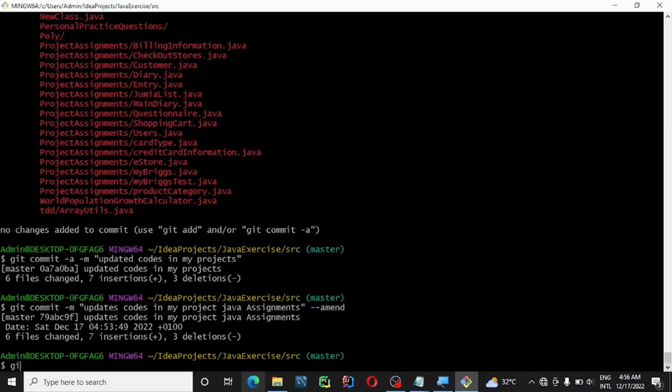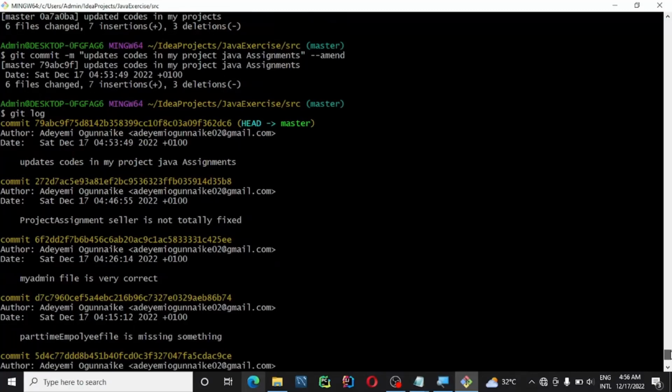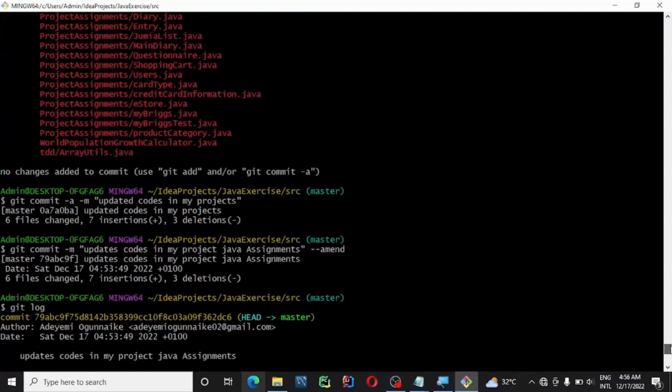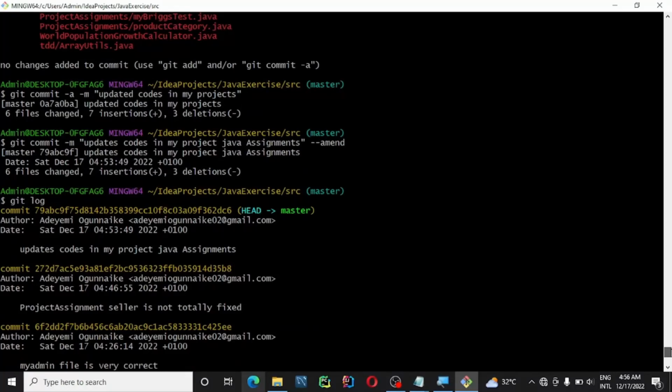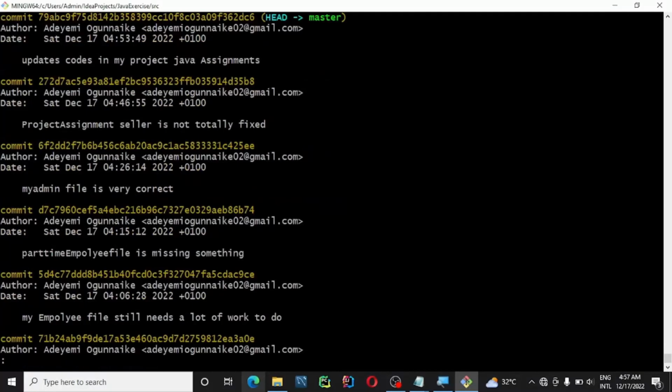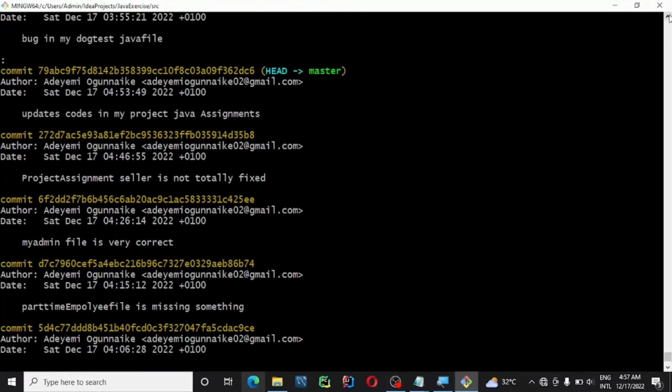So I'll now do git log. We'll see the correction. Hey, can you see? Let me even zoom in. You see for yourself: updated codes in my project Java assignment.